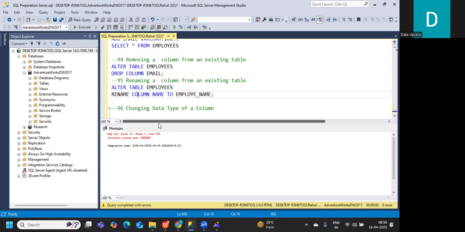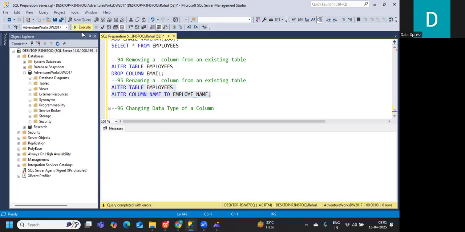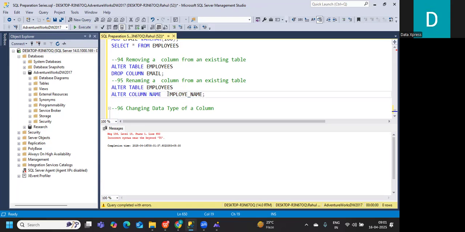Let us try alter instead of rename, and we'll see. Okay, cannot find a data type.